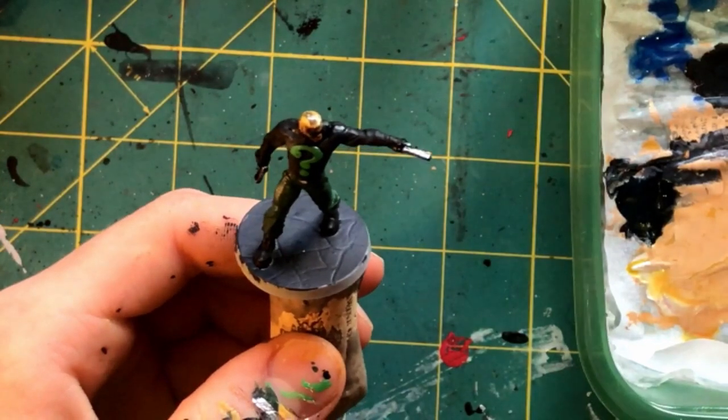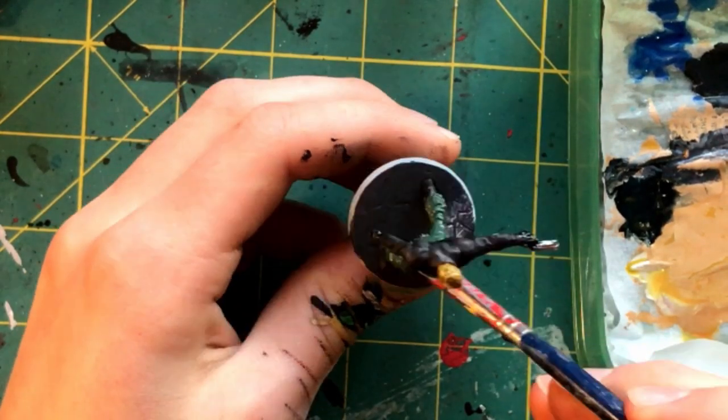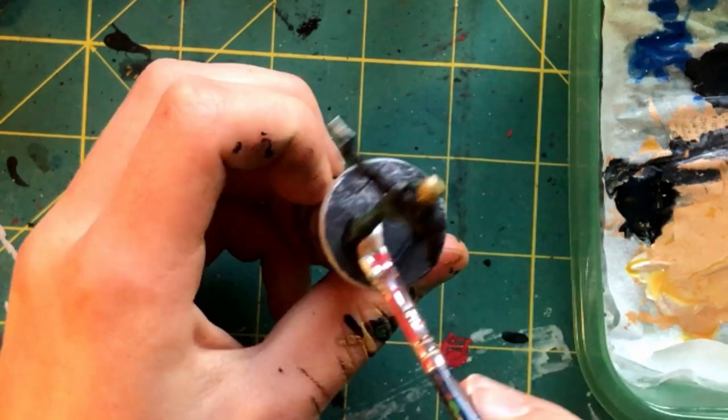I didn't record it, but I went over their heads and hands with some Army Painter Strong Tone, and now I'm going over their base with a light dry brushing of pure white.